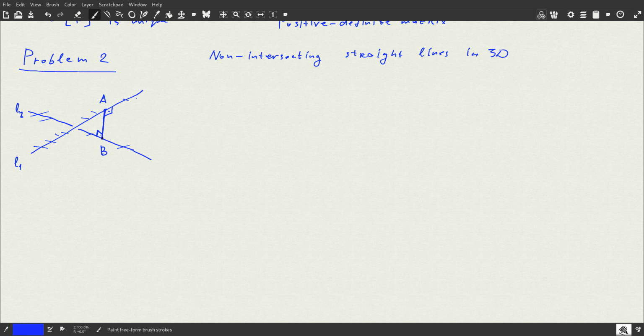So our problem is the following. Suppose that our lines are given by their equations. For simplicity, we would say given by parametric equations. So L1 is given by (x, y, z) equals to some initial point, which I denote by x01, y01, z01, plus t times the directing vector, let's say a1, b1, c1.